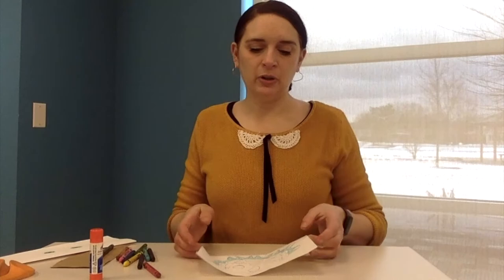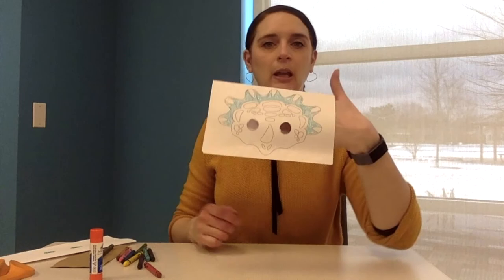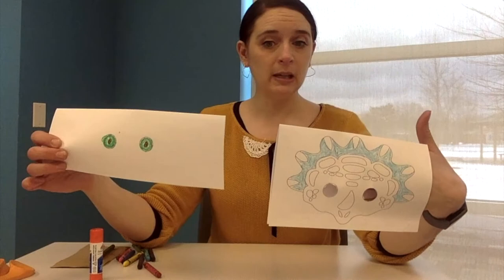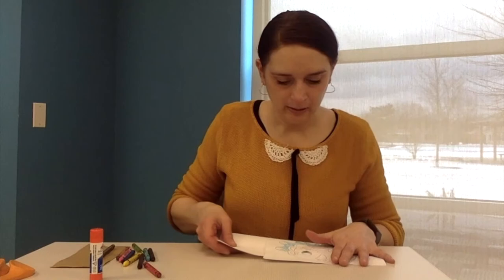So you can see the bottom part of my paper is glued together, but those two sides are still open. So now what I'm going to do is hold my hand inside my paper so that it's kind of holding the top and the bottom away from each other. It's going to make it a little bit easier for me to take this paper, and I'm just going to slide the edge inside. All right, let's see if we can get our eyes to match up.